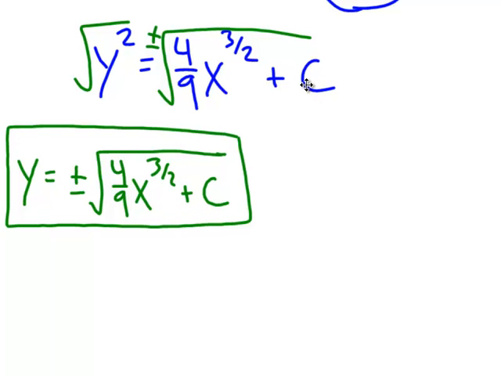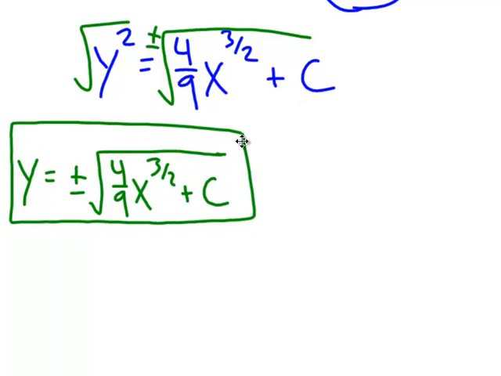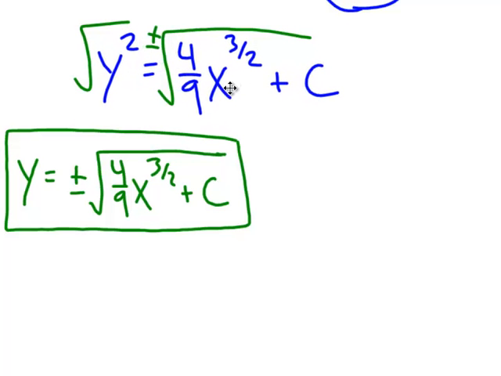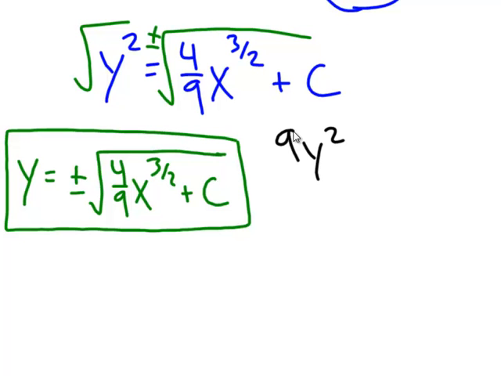But before we do that, one more thing I want to point out is that sometimes in the textbook or on a test, you may see the answer expressed in a different way than this. An alternate way of handling this may be to take this equation written in blue here and multiply it by 9, and we would get 9y squared equals 4x to the 3/2 plus 9c, which, one more time, if you think of that as some arbitrary constant c1, you can then just say, okay, 9 times c1, I'm just going to call that c.